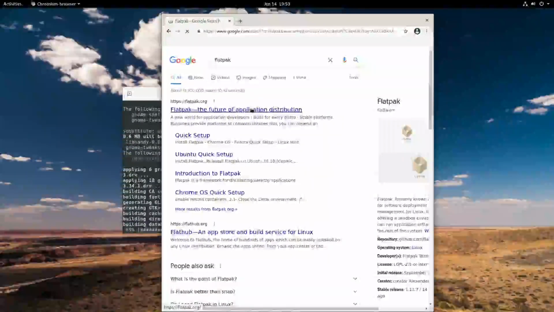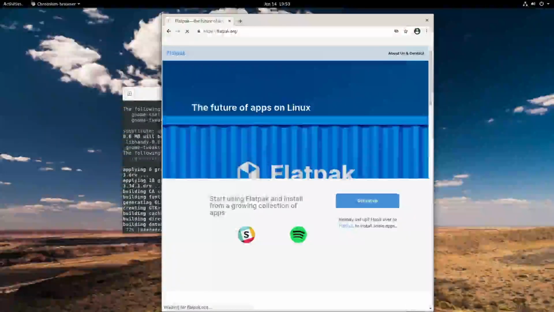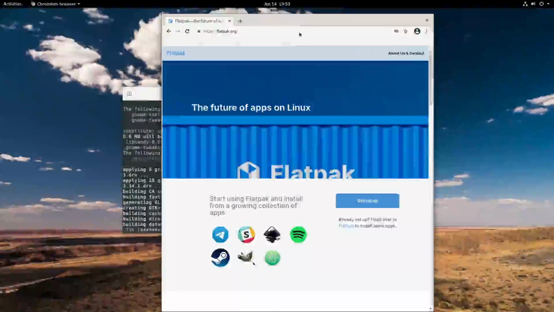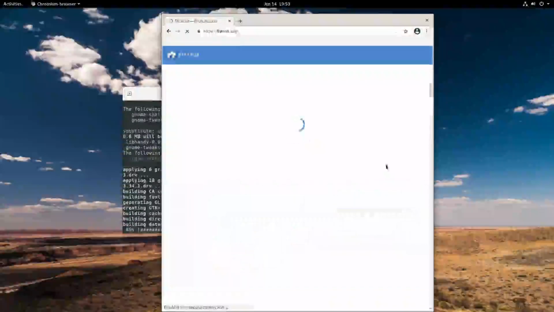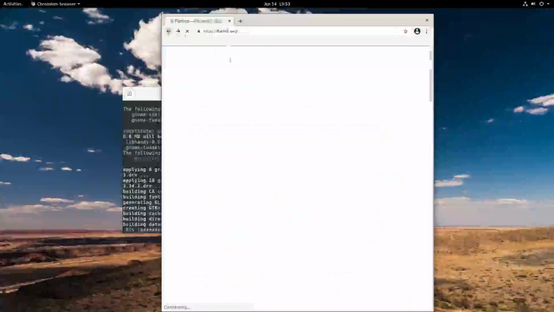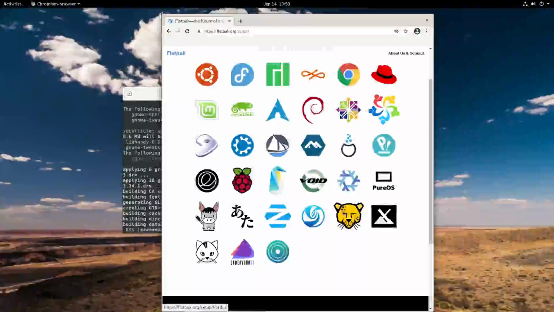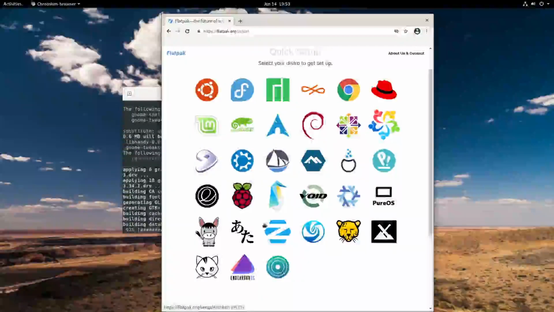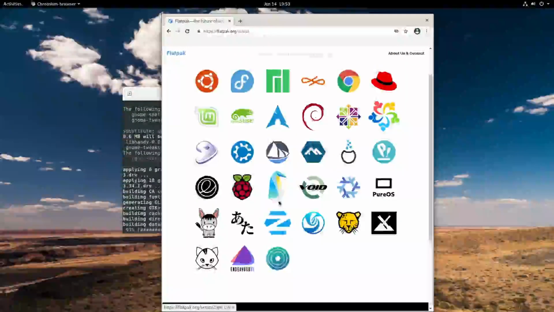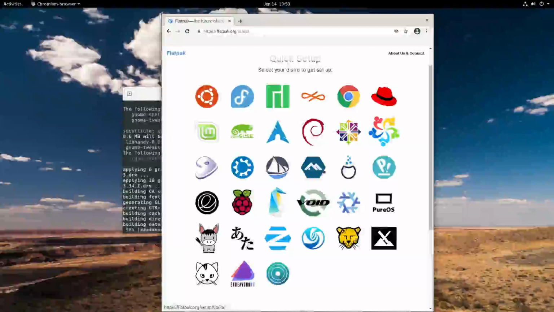Let's get Flatpak, which we already got set up. Unless we need more setup, which doesn't even list Guix in this thing, but Guix has it in its repository.